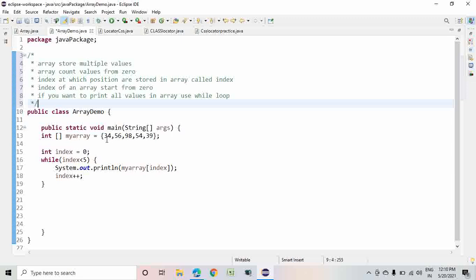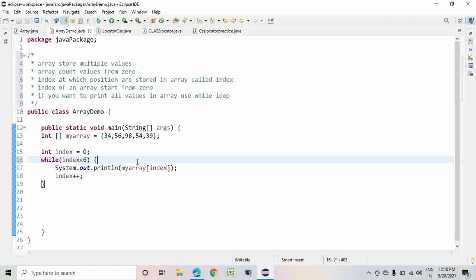We cannot count from 1. For example, if these are 5 values, counting 0, 1, 2, 3, 4, and if I take 6 here, then it will give me an error.